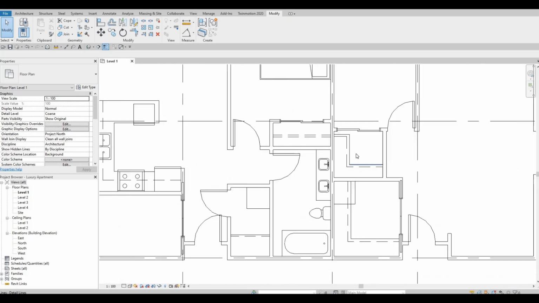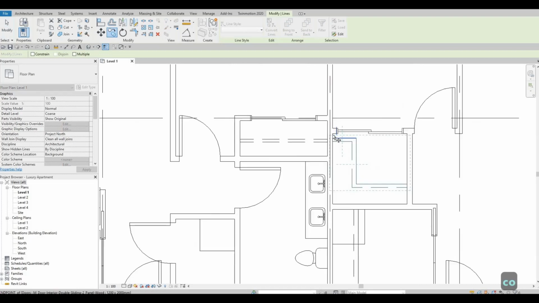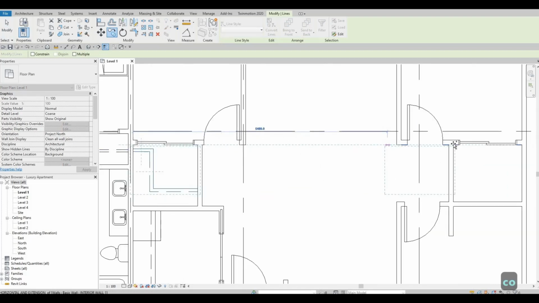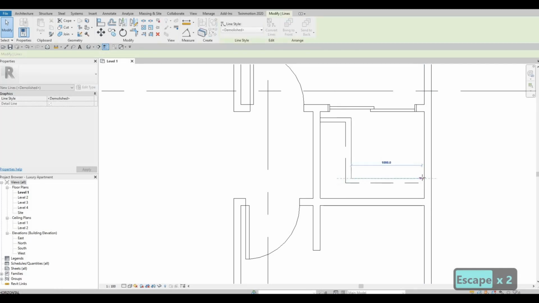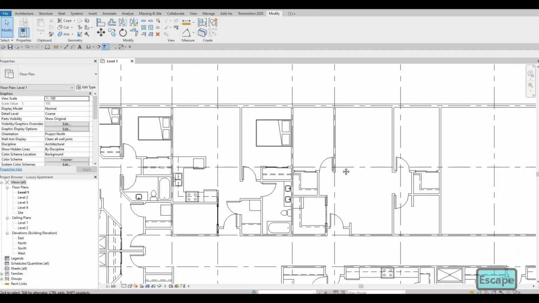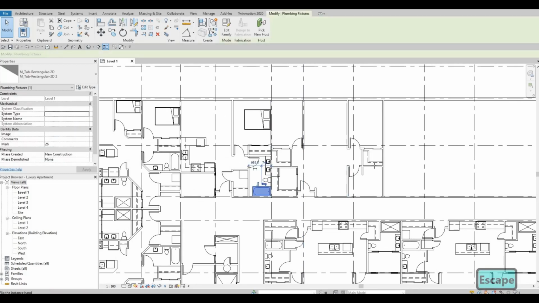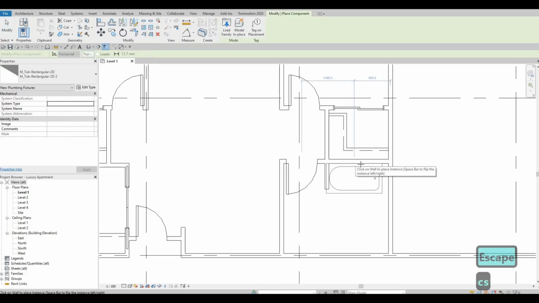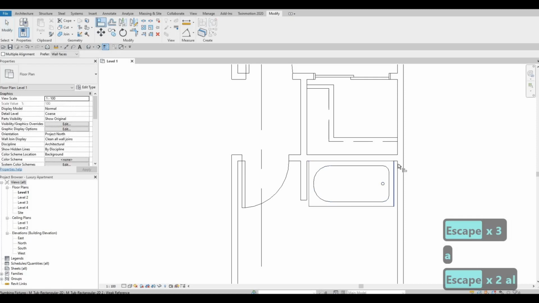Let's add in the same lines. I could just copy that. And then we could just stretch it out. And then here, let's add in AL.